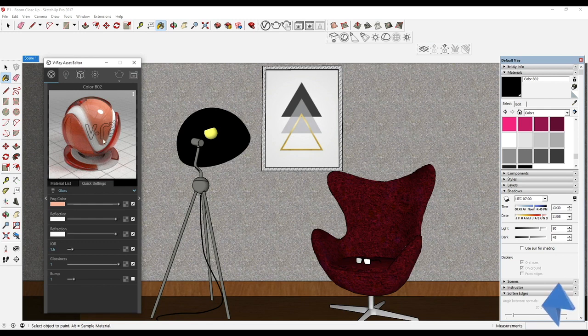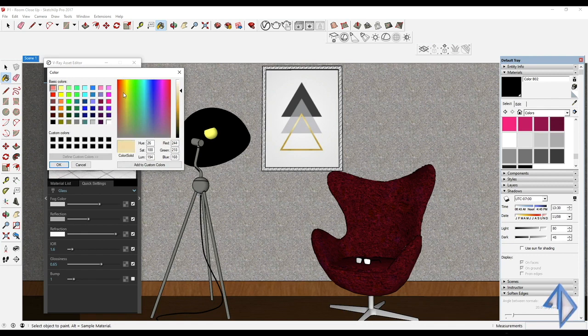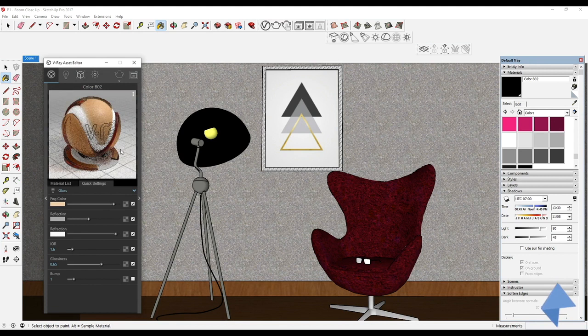Now this could be a little too much, so I will reduce the reflection as well as the glossiness, so that it is glass but it's not too glossy, because that's not how a lampshade would look. And at the same time, I can just keep that peach color in mind, which I want for the whole thing. I think this gives a nice look to it, which we can actually go ahead with.